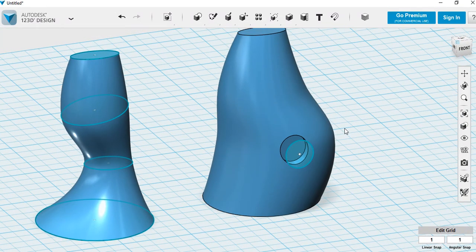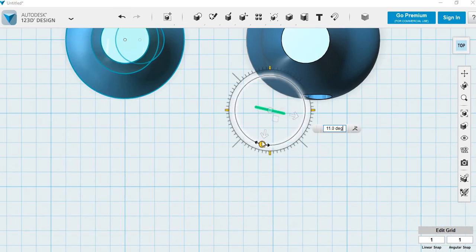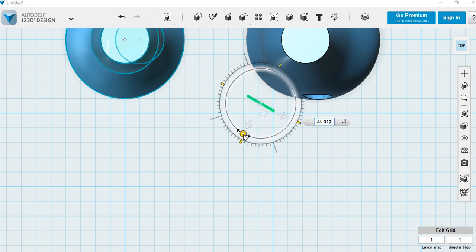Obviously if you were designing something like a building and you wanted to add windows, then you would put the windows around the building. So what you could do is leave that there, or I could move it into position. Obviously if it's not right, then you just undo that. So you go undo, or you can click on the undo button up here. So if we look at that, now I'm going to rotate it round because I want it to go into that position. I wouldn't recommend grabbing it from the center because you're not quite sure in which direction you're moving it, so I would always use the arrows.